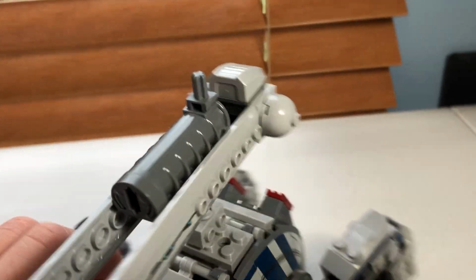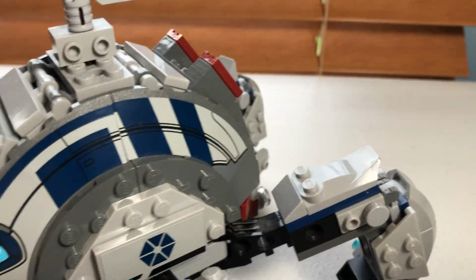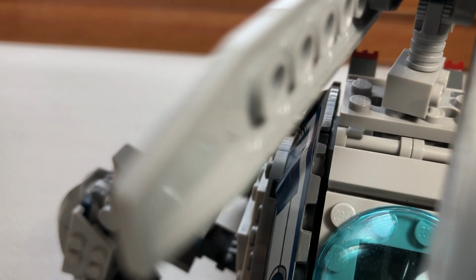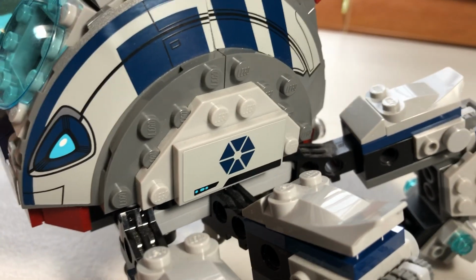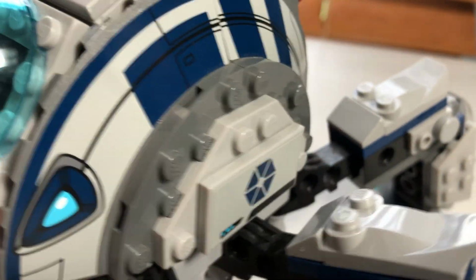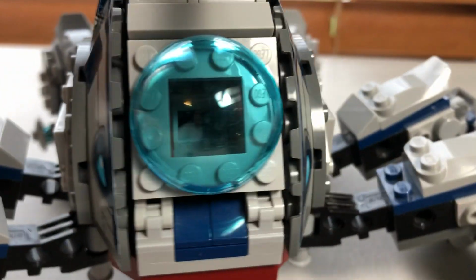Let's look into the next part, which is kind of like the side part. We have some nice stickers that they provide for you on either side. They're identical on each side, which is pretty cool. So that's a big plus. Really cool sticker work on this. You do not want to mess these up though, because if you mess it up, it's going to look really weird. And then you have these stickers here as well. Really nice detail. Kind of gives it a nice circular kind of arc shape, which is really cool.